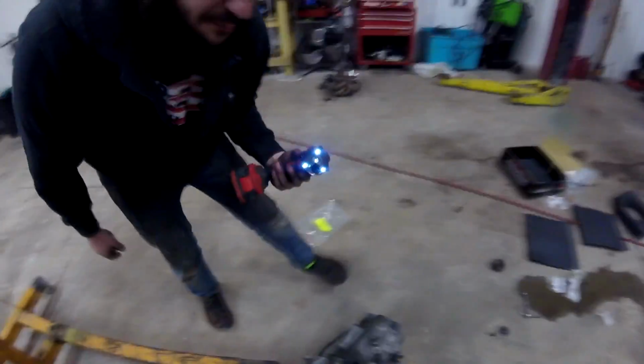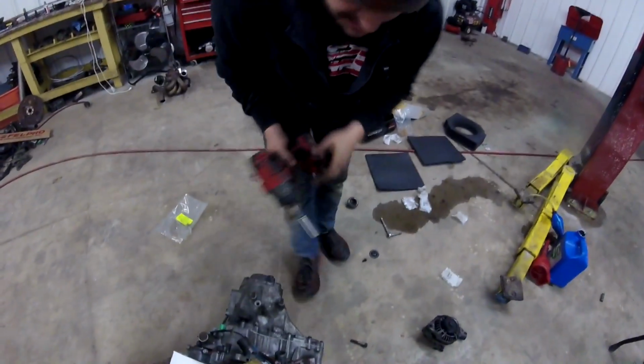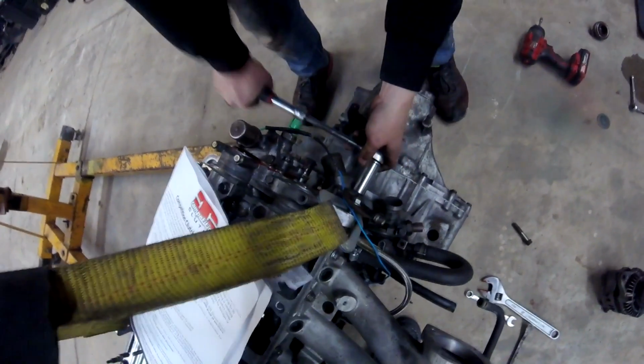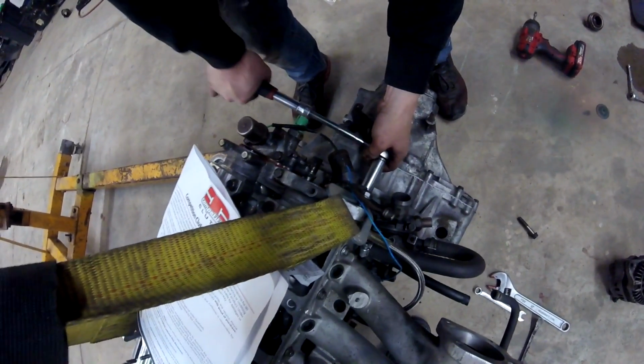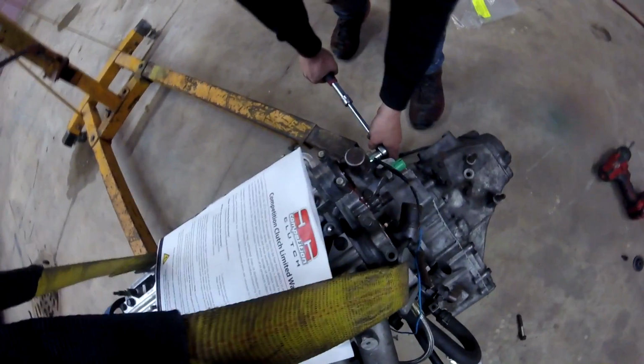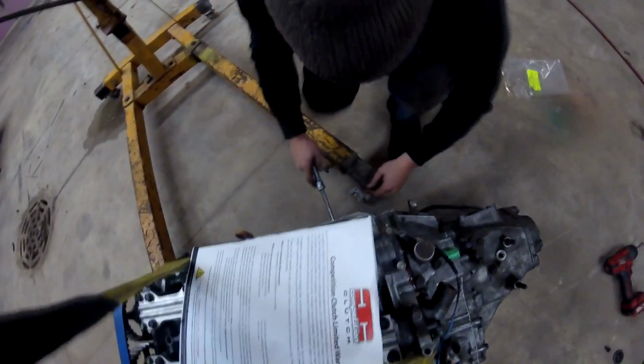This thing doesn't have enough balls to strip anything or push it too far. So now we'll double check them with a ratchet. I got at least half a turn. That impact is perfect.